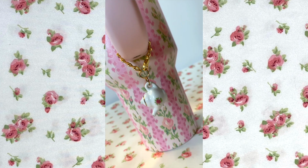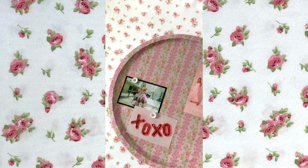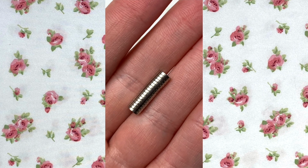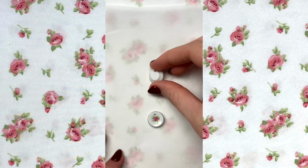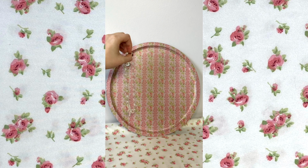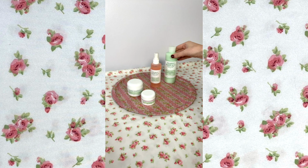I had a few charms left over from decorating my Stanley, and I thought the little plates would make perfect magnets. If you saw my last video, I used some of the Love Shack Fancy tissue paper that came with it to make this magnet board out of a Dollar Tree pizza pan. These are perfect because not only can they be used as magnets, but they're also the perfect size to hang necklaces on. I got that idea after setting up this shot, which, by the way, you can also use as a cute little tray for your vanity.